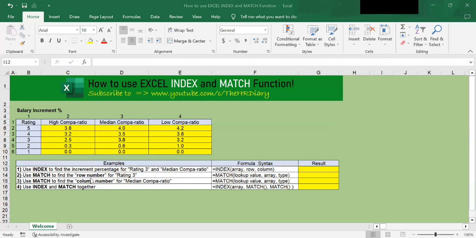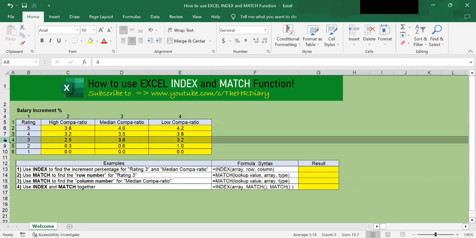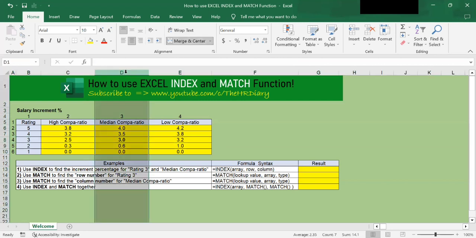In example 1, I will show you how to use index to find the increment percentage for rating 3 and the median compound ratio. The index function returns a value of a cell in an array at the intersection of the row and the column that you provide.